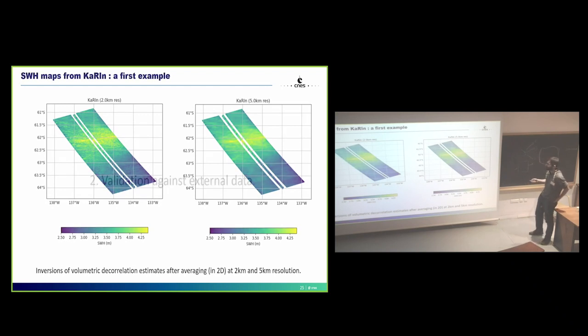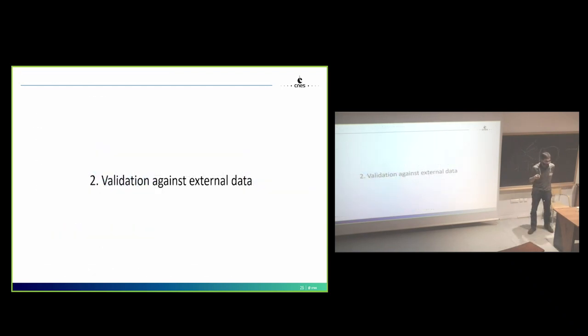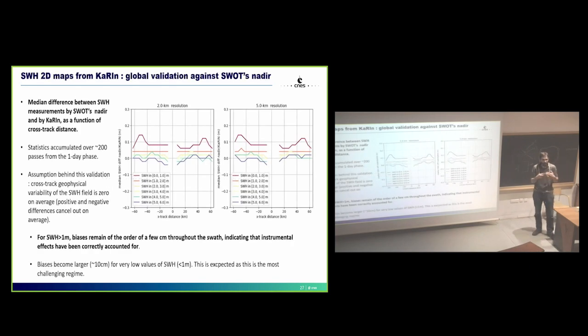All right. I explained how we get the measurements, but now we will need to explain how we validate them. For this, the best thing we can do is try to compare with external data and see whether the comparison goes somewhere. So these two plots are, again, I'm going to show 2 kilometer resolution and 5 kilometer resolution just for comparison.